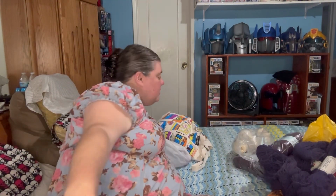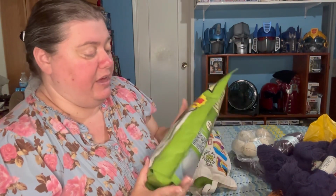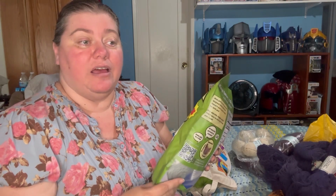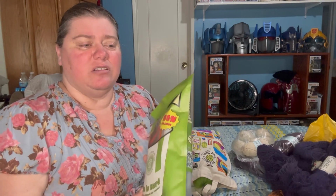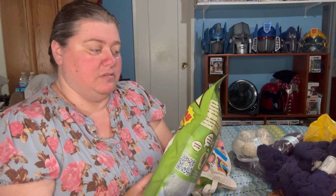What we have after that is what I got during the yarn crawl. So we're going to start out with my favorite thing, which is an emotional support chicken. I got the pack to make the Shohei Ohtani because, again, Los Angeles, huge Dodgers fan. I also figured if you didn't want to do Shohei Ohtani, then there were a few other options that you could do, like Freddie Freeman or Kiké Hernandez, Teoscar Hernandez. If you wanted to go more old school, you had Orel Hershiser. So, you know, little fun things like that. But this one's going to be a fun make. The Shohei Ohtani chicken. So, looking forward to making that one. And that was at the Knitting Tree in Irwindale.